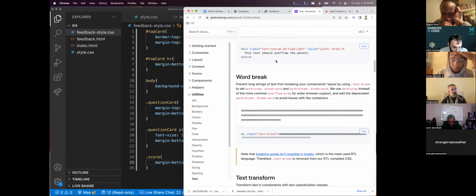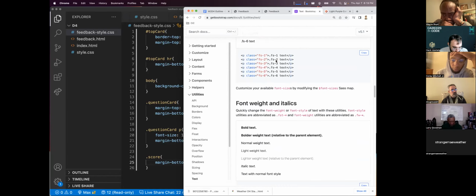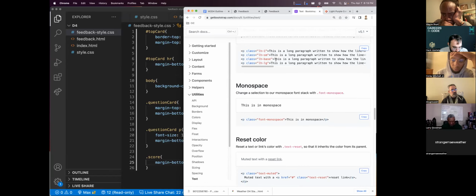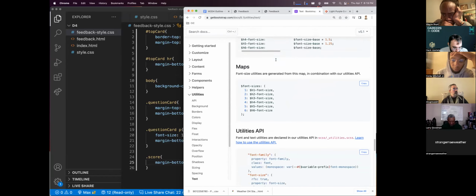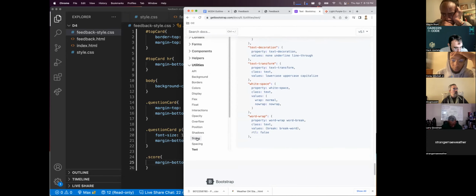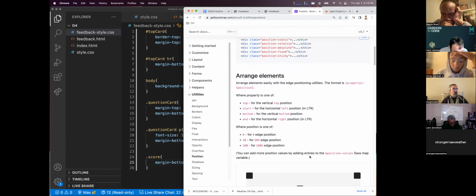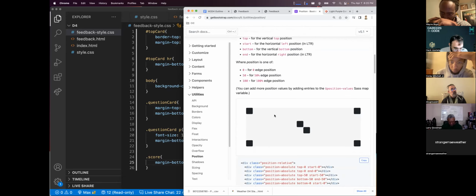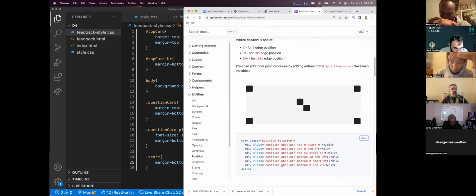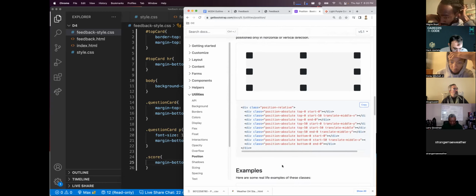I may need to be in layout as opposed to text. Position, horizontal. For the vertical, so vertical bottom position. Let's see if we can get that to work. So center.